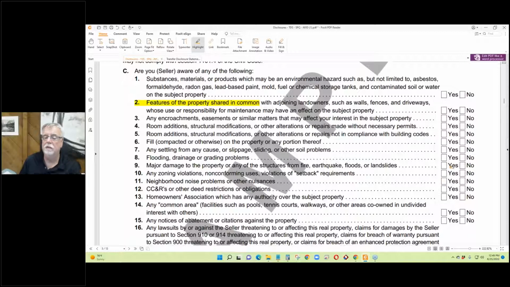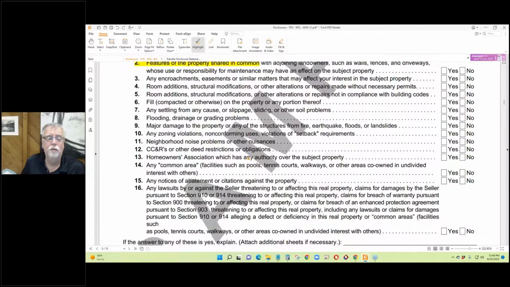Right. There have been cases where the seller said, no, I don't know of any noise problems in the area. And then the buyer buys and the buyer moves in, and there's a lot of loud music from the house next door, and they call to complain. And then the police say, what's your address? And they say, oh, you guys are calling again. What do you mean calling again? Well, the people that were living at that address, they've complained like 5 or 6 times. Oh, really? Right? So you understand that's fraud. And I'm just saying, right? So if there are noise issues, they should answer it truthfully.